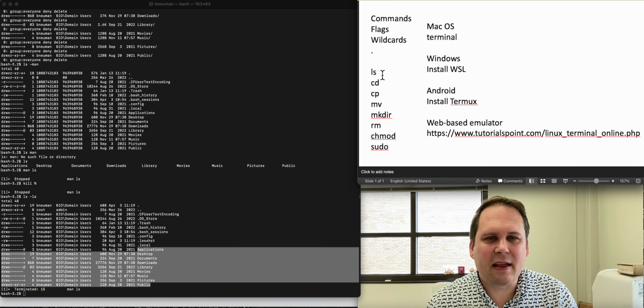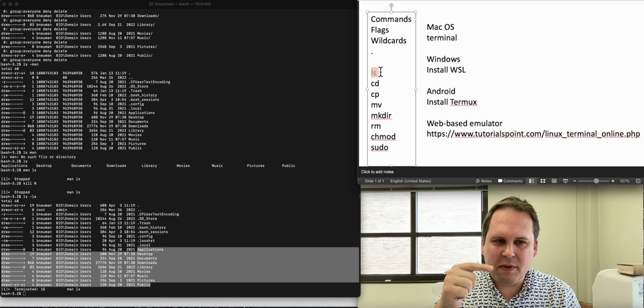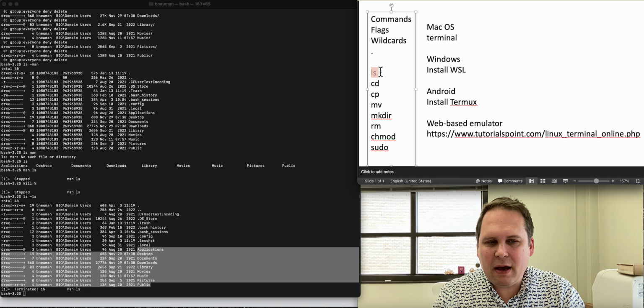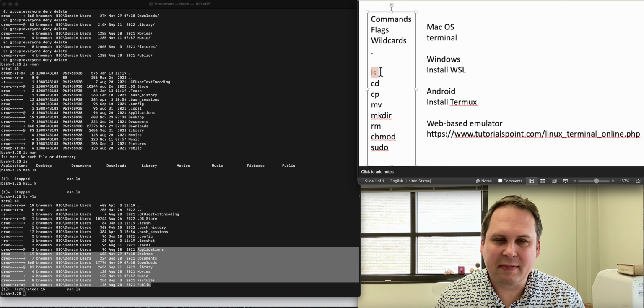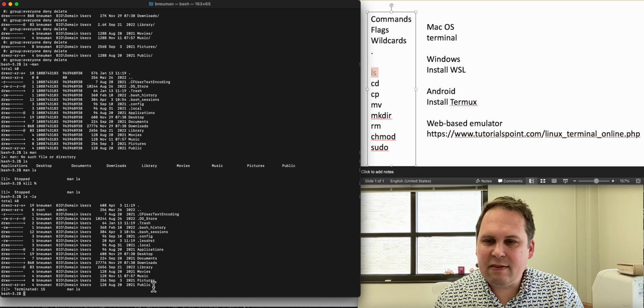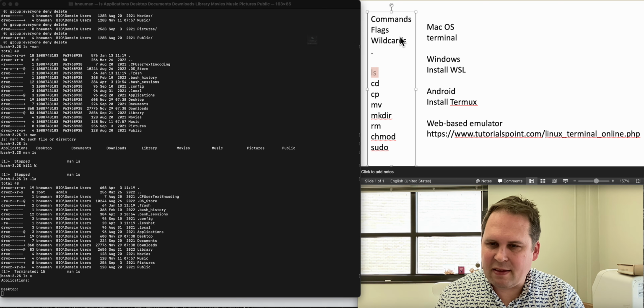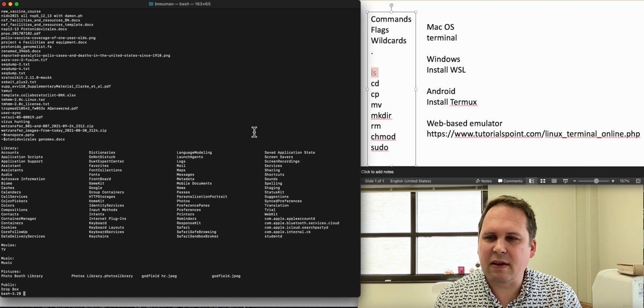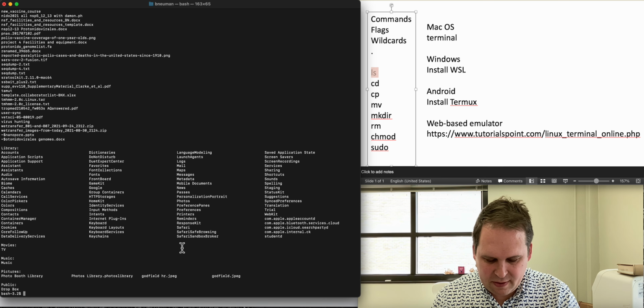So that's the list command, and those things with like a minus and an la, those are called flags. And the flags modify how the command works. Okay, the other thing you can do is you can only list things that have a certain combination. So you can use wildcards in there. So wildcard is a star. So if we do list and then we put a star, it'll list anything. So star means anything. So there we go. And sure, let's allow it. That's fine. Oh, so okay, this decided to list everything. That's neat.